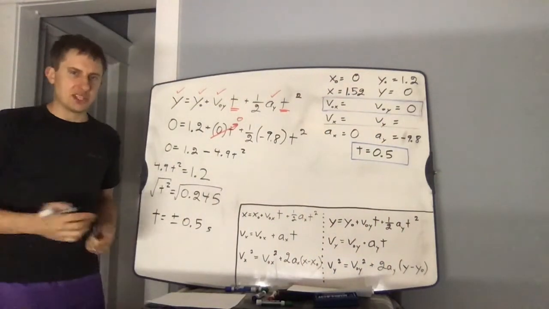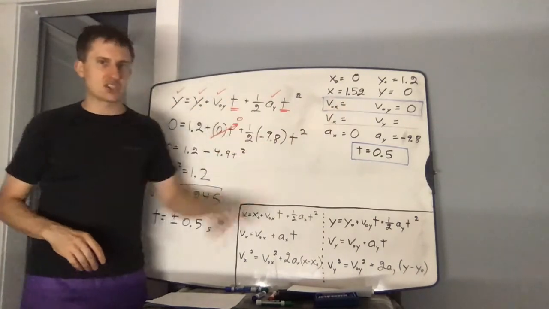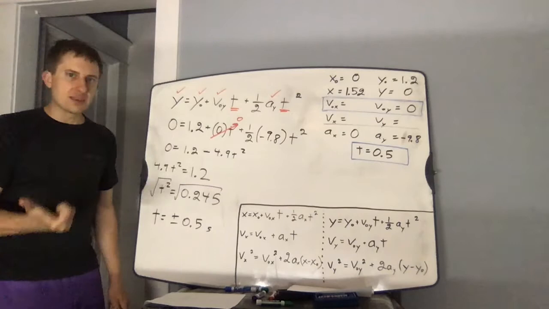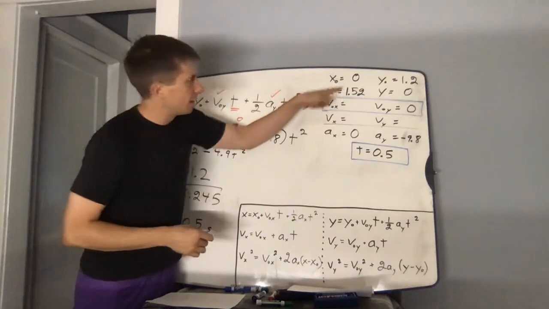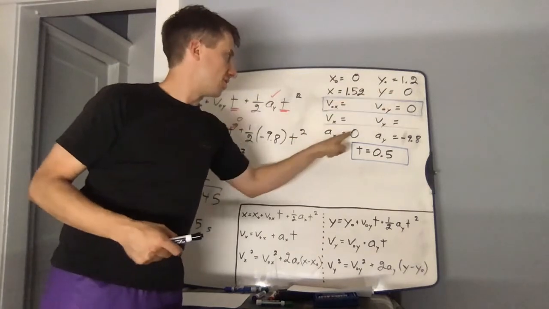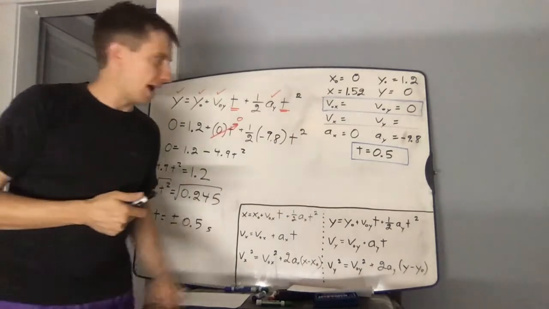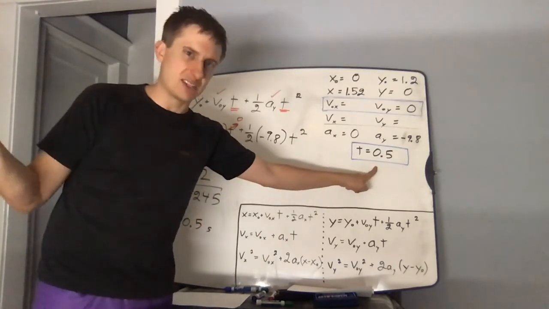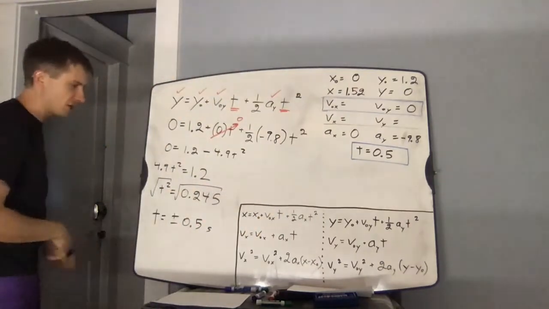Now, for part B of this problem, we are asked to find the initial velocity in the x direction. So I have a new piece of information that I can work with. In addition to the 7 terms we initially had, we initially knew the 4 positions, the 2 accelerations, and v naught y. I now have an 8th piece of information. I know the time that the ball hits the ground. So I will use this piece of information. It's just as good as having x initial, x final, and any of the other pieces of information.